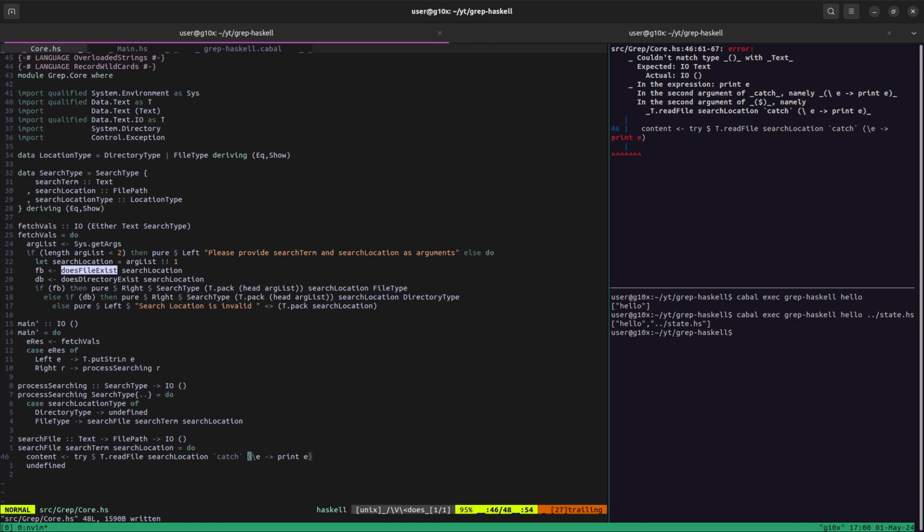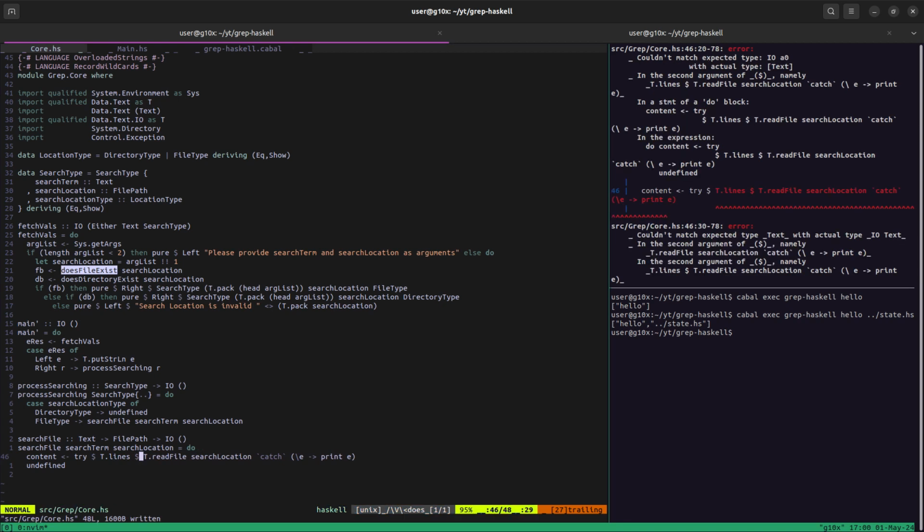Let's have this, and again I don't want this as the file content, I need it as the lines of the entire content. So I'm also going to apply lines on it, and we should be using a functor, because this readFile has the IO Text type.